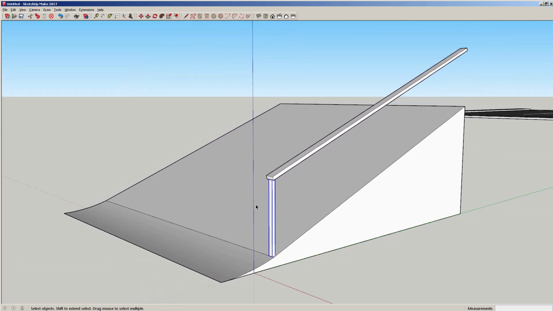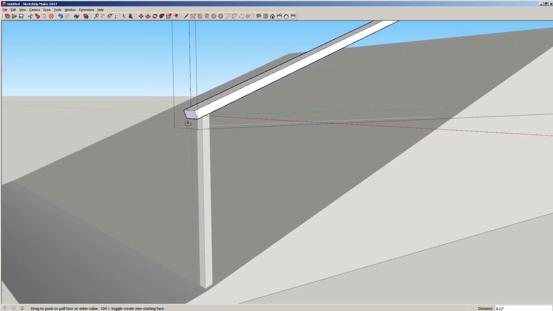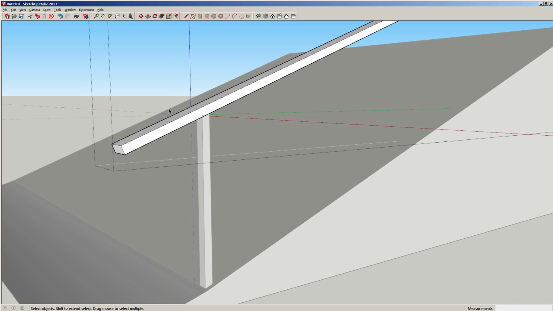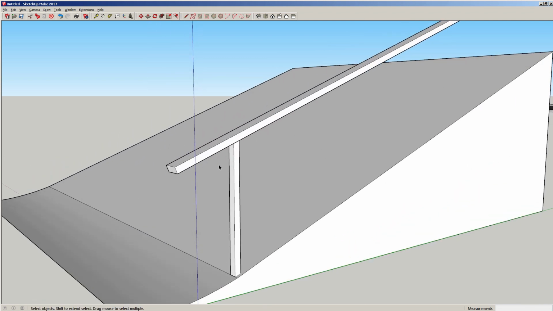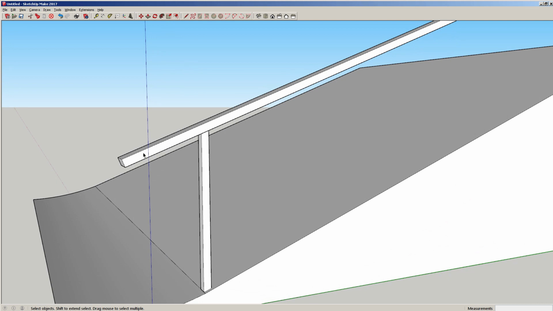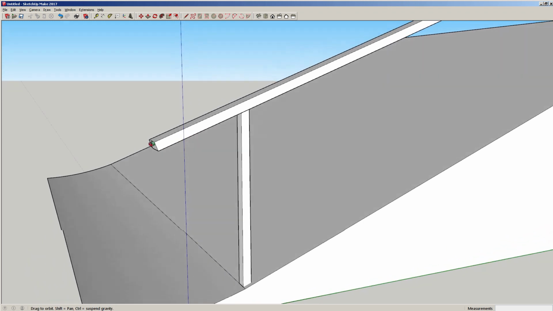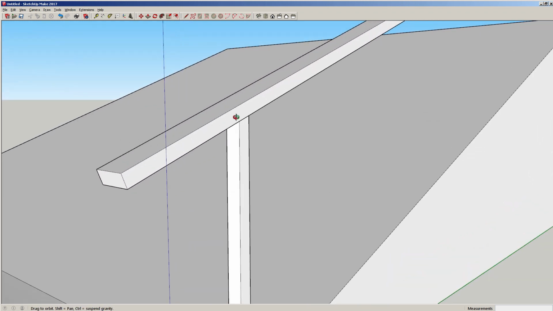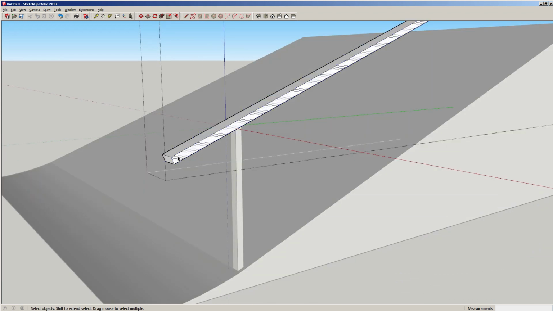Alright, now for a fancy trick. First of all, we don't want this right at the edge. So you have two options. One is to go into this top group, pull it down. Not a bad option. Let's do it 1 foot. At the same time, you don't want it sticking so far out that they build it exactly like that in construction, because at this end, there's a chance someone could hit it so hard with a bike trying to slide it that it could bend or create a wrinkle because it's just metal. Hopefully they make it out of wrought iron because that is hardened steel and it's very strong. So if you're worried about that for a concept, let's pull it back just a little bit. That's probably good.